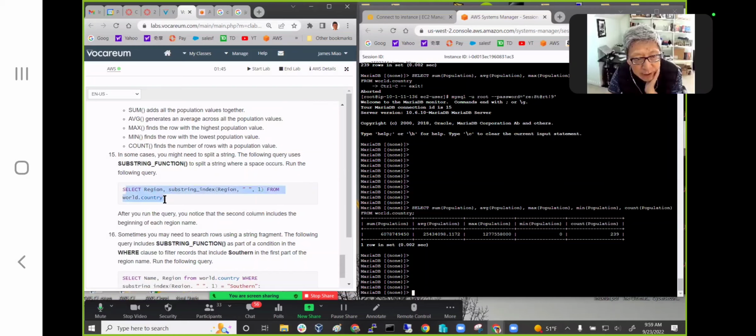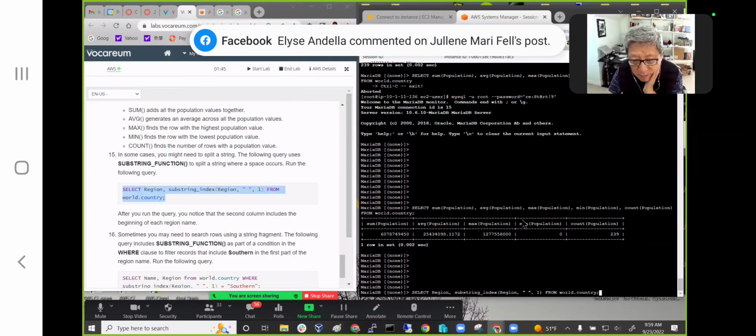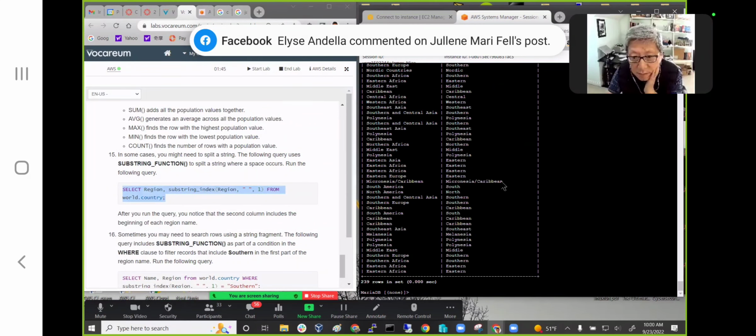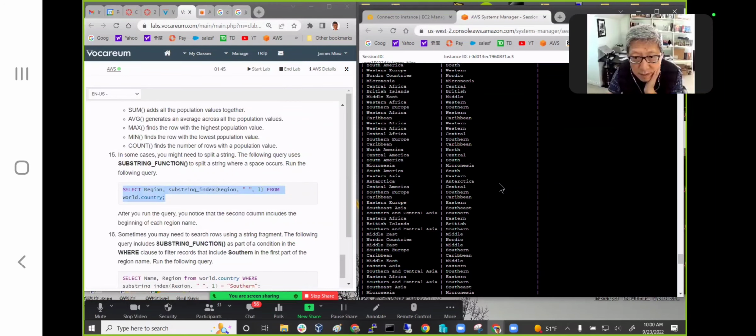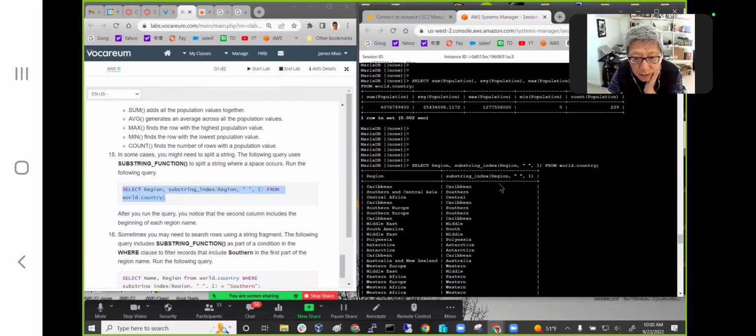Okay, so let's just execute this command and see what it's going to show us. So under the region, substring_index, region, comma 1.